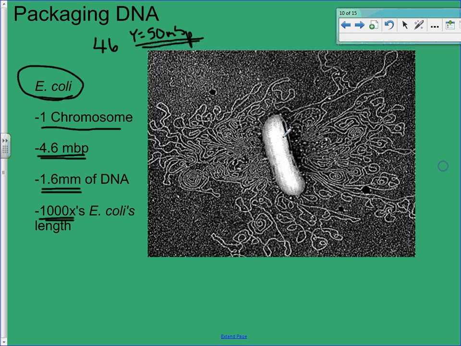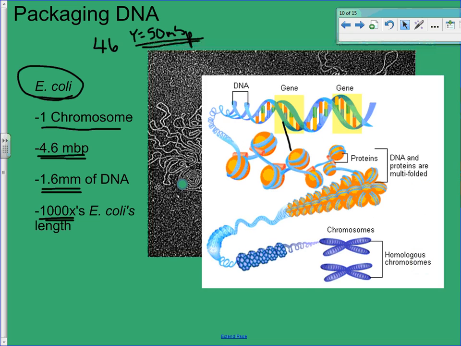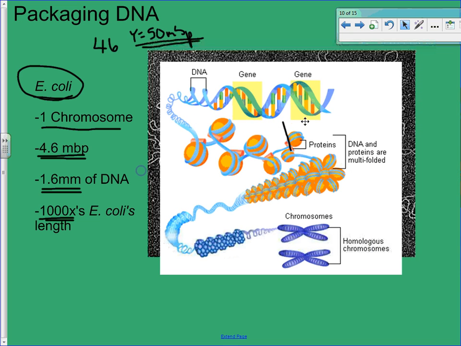So that's a word you need to know. A histone is a protein. They're represented by these little orange balls in this picture. It's a protein that kind of acts like a spool. So if DNA is the thread, it would coil around the histones, which are the spools.